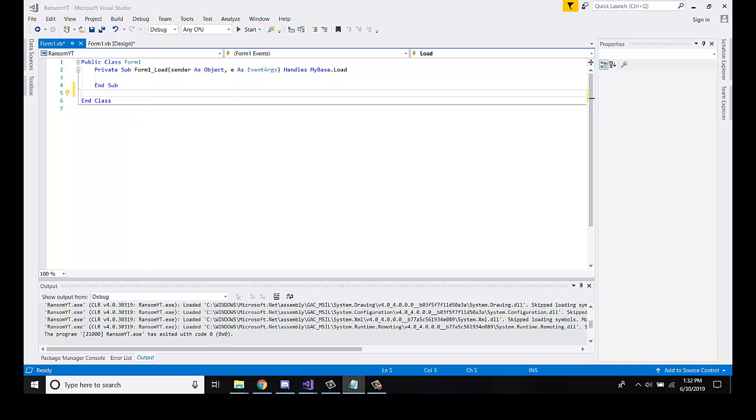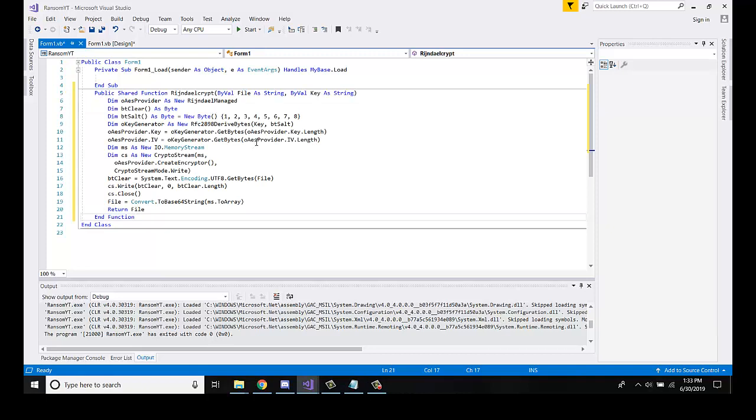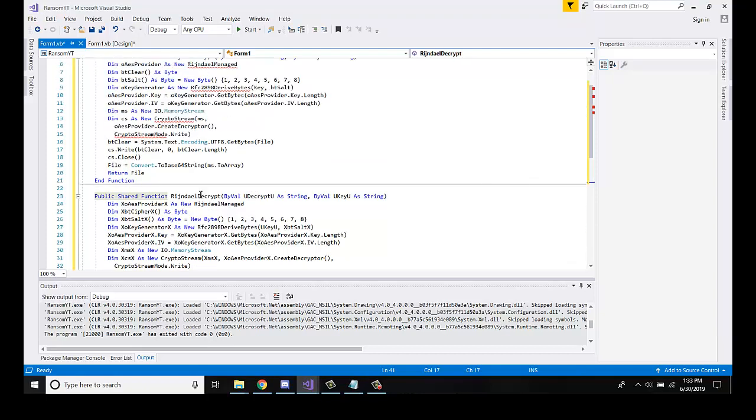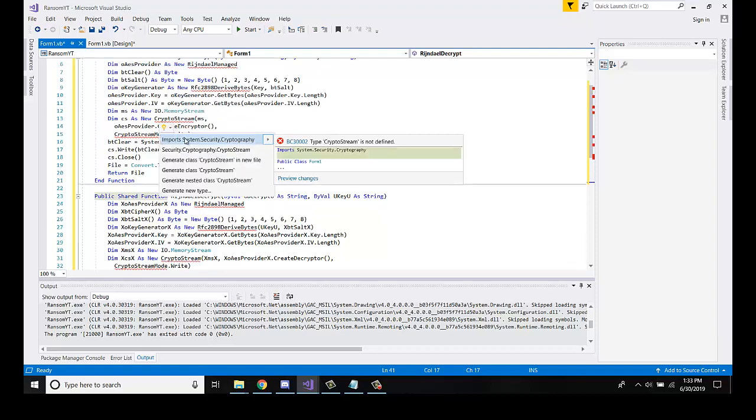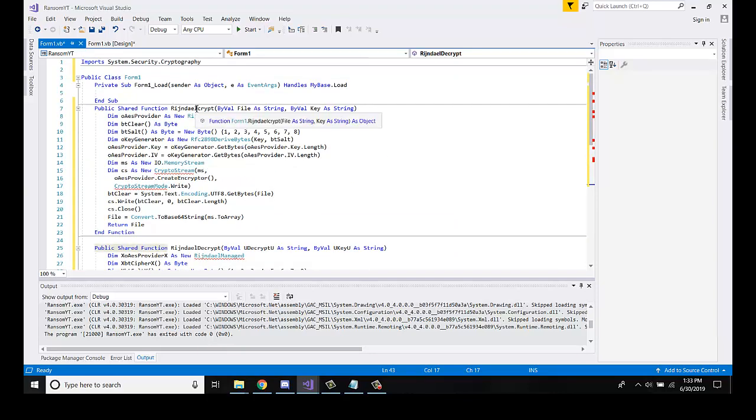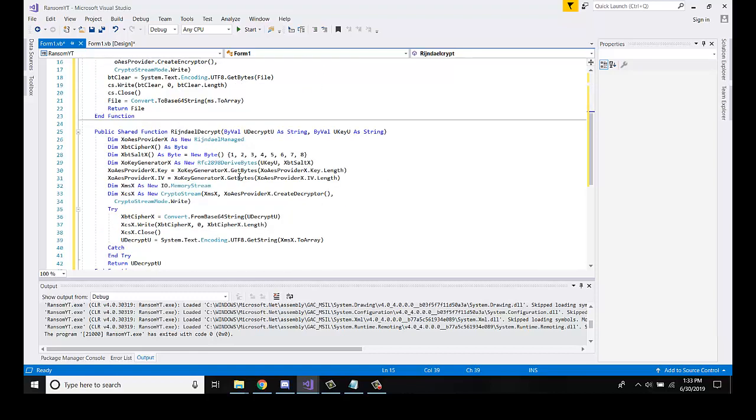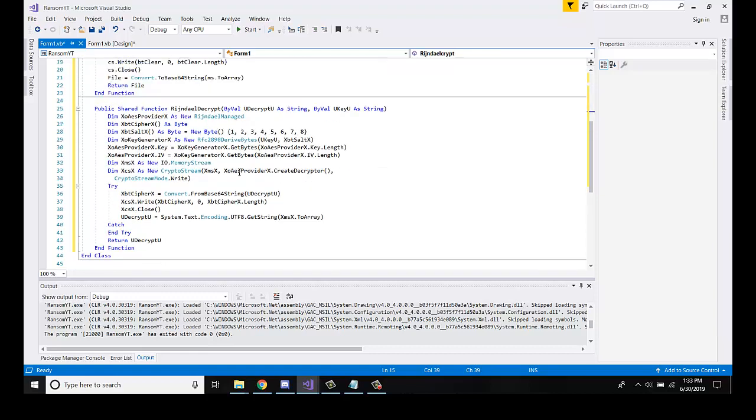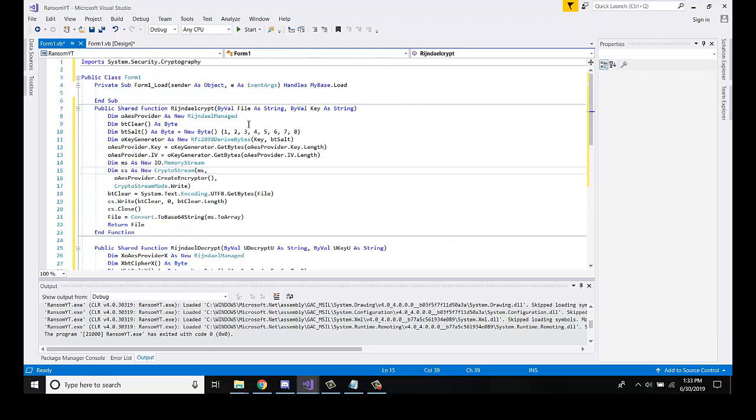So the first thing I'm going to do is, I already have all these in a text file, but almost all of them can be found publicly, we're going to copy and paste a Rijndael encryption function and a Rijndael decryption function. And essentially, these are what is going to be used to encrypt the files in those directories. These are totally public. You can find them pretty much anywhere. It's very simple to Google them. I found them in all sorts of different languages, along with other encryption algorithms like XOR or AES, things like that.